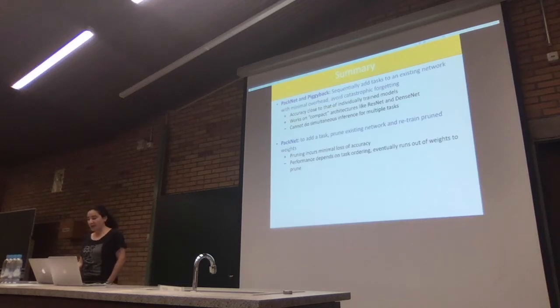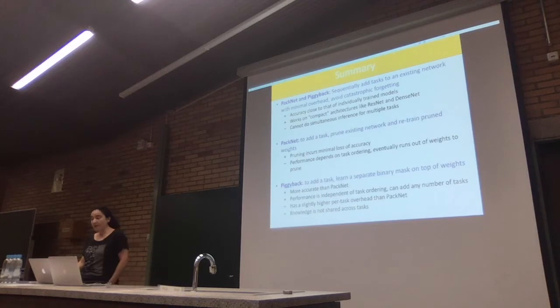So with PACnet, the biggest takeaway point or insight is that existing networks are very roomy. So once again, we don't know how to train a more compact network from the start, but once we've got a decently trained network, we can figure out how to make room in it to stuff more tasks in. And with piggyback, the biggest takeaway point is that if you have an ImageNet trained network, you can get very highly performing networks for a lot of specialized tasks just by taking subsets of the weights.